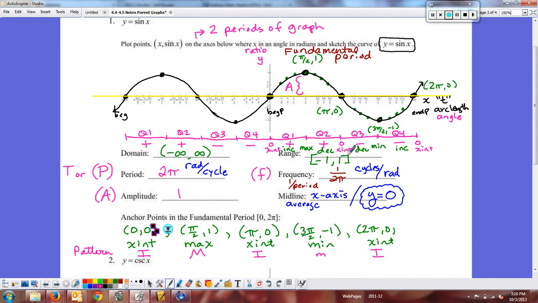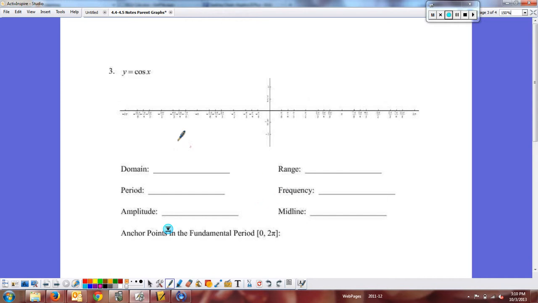All right, so let's take a pause there. And what I'd like you to do over on the next page is the cosine graph. So I want you to repeat the process of what I did for sine for cosine. And I want you to bring this with you to class next time. And then we'll pick up from that, but this will be your introduction. We'll get the sine and the cosine done based on this.